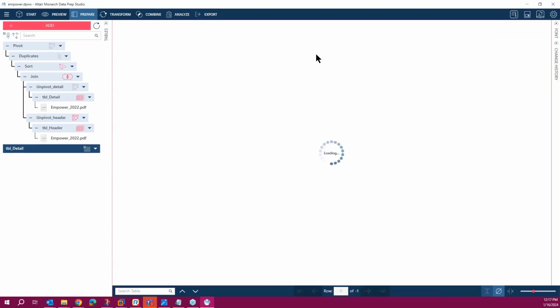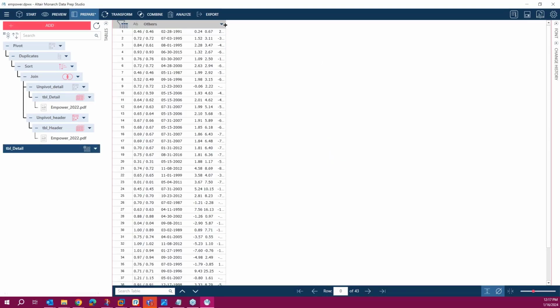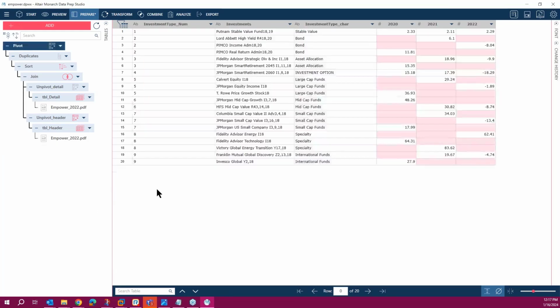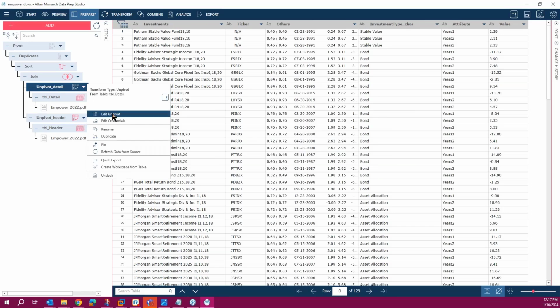If I click here, it just creates a table that I can then pull data from, but it's static. If I load a different report, this table will not be updated. It's best, instead of creating a static table, to just duplicate that table.